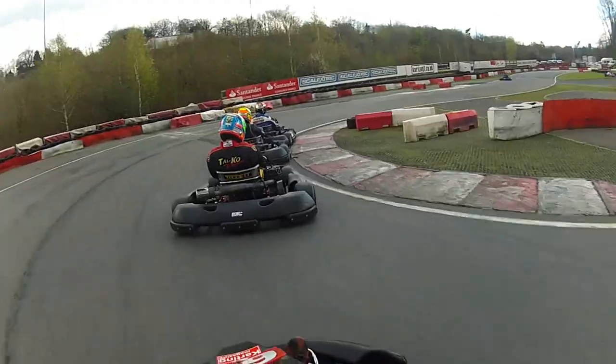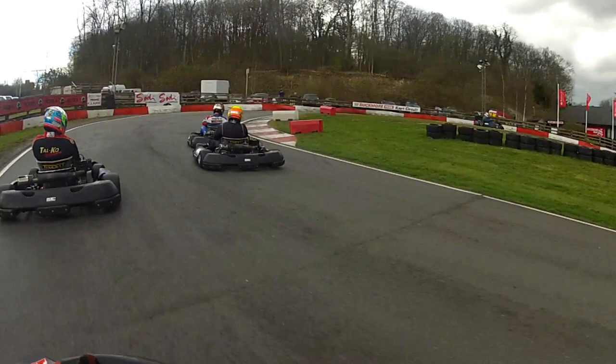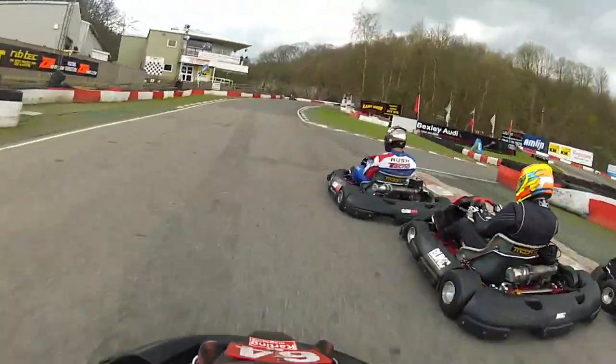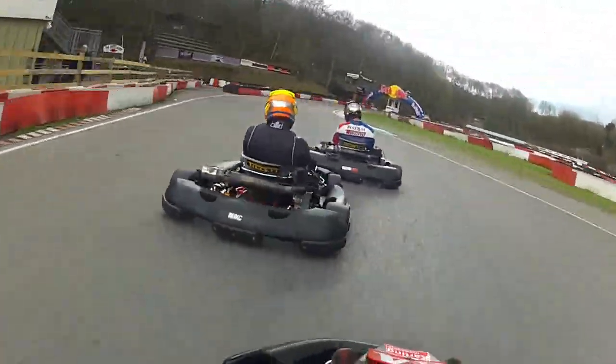We now head on to the final lap. There's a lot of jinking and moving around ahead — I haven't got a run to make a move on the guys ahead, so I'm sitting back to assess the situation. I position myself to the far right as I can see the guys on the inside at the front are going to be more compromised. I then make the switch back to carry momentum through the left-hander, get to the inside of the kart on the far right, take the racing line for the inside of the final corner, carry my momentum through with track position, and cross the line.